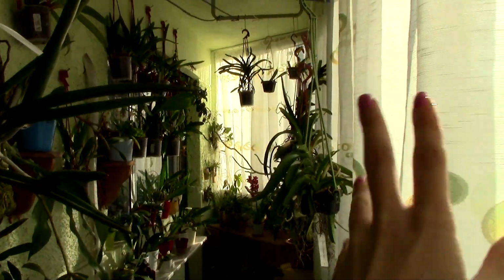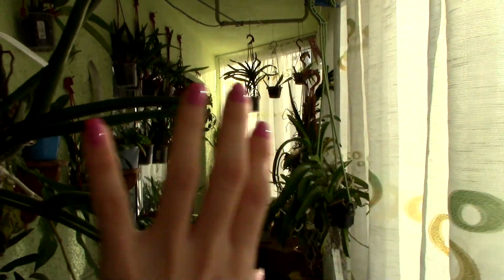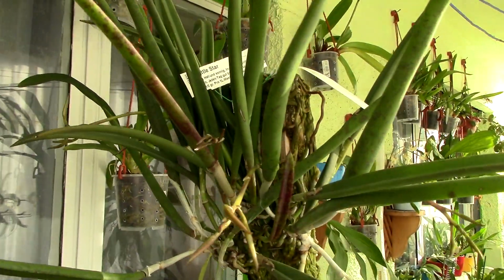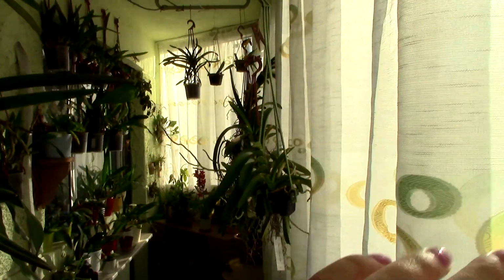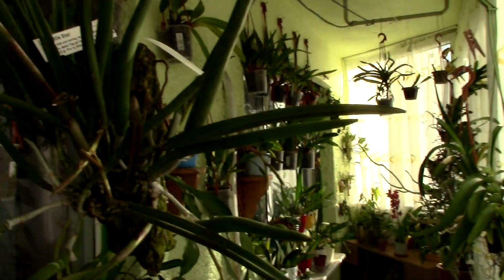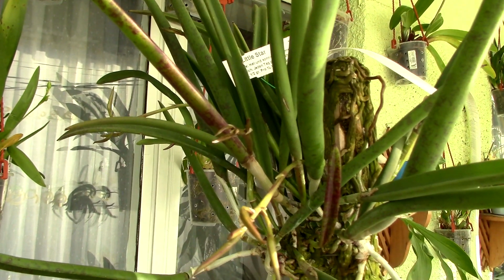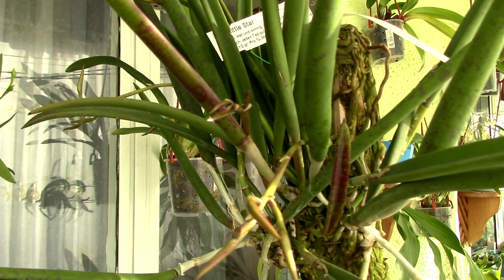And when I say sunlight, I mean filtered sunlight. As you can see, I have translucent curtains. They have the benefit to actually divert the light and somehow amplify it. You don't necessarily need direct sunshine to provide bright light. There is actually more bright light with the use of a sheer curtain than with just straight harsh sunlight, which can actually burn. So I think the trick with Brassavola orchids is to provide warmth, they do like their warmth, and a lot of bright light.